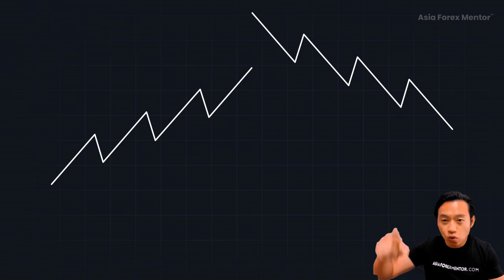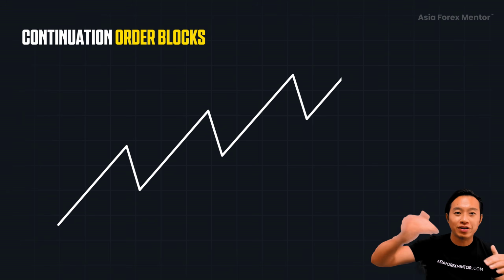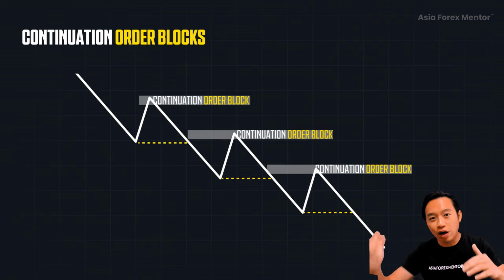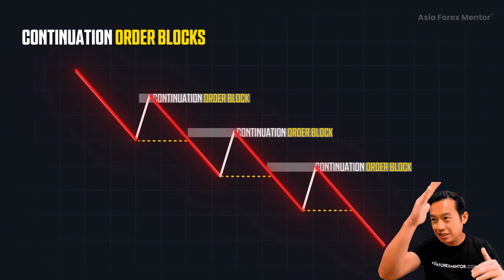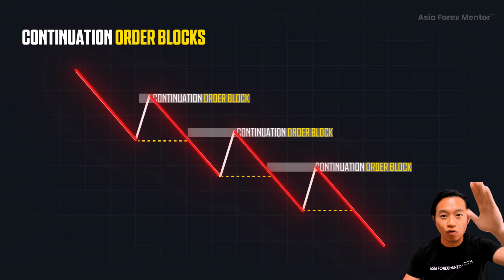Now, if you realize what we have talked about so far, what if price reverses, say from an uptrend to a downtrend? How do we still use these order blocks itself? So, continuation order blocks. Continuation means what? Continue the uptrend. Continuation order blocks happen when price is trending upwards or downwards, in line with the dominant trend, the big overall trend.